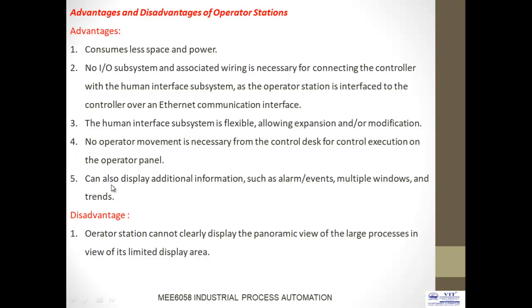Since we have active displays, more number of active displays, we can find out where the problems happen. If you go with a desktop based panel, it's very difficult to find out the problem happening in the second valve of turbine 3. But if you come to the human machine interface, from the graphical user interface itself, we can find out that the problem happened with respect to such and such valve in turbine 4 or turbine 3.